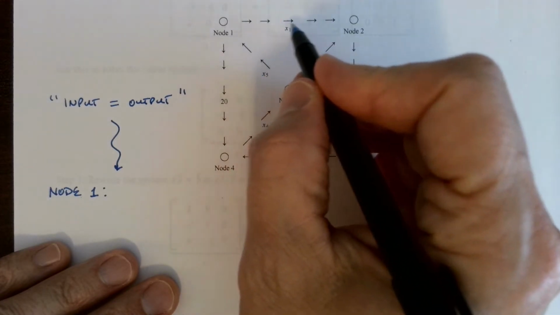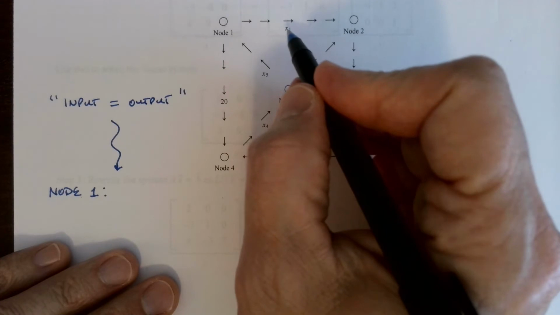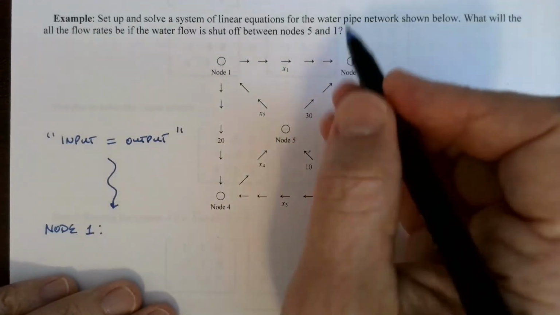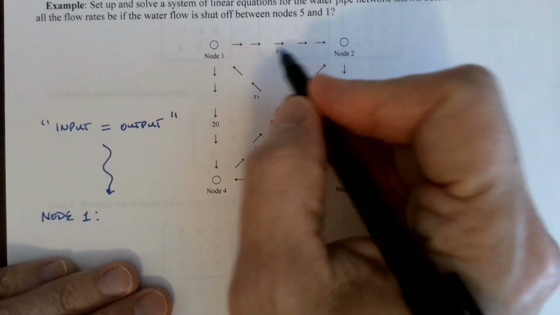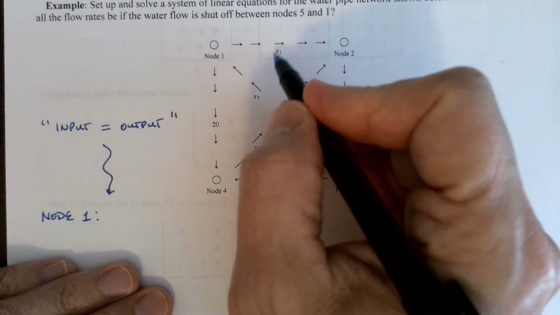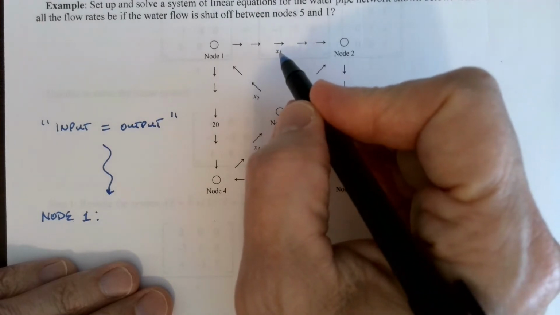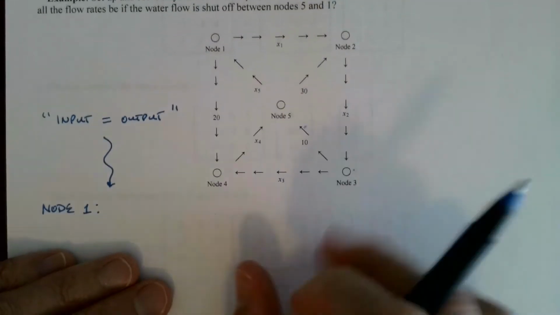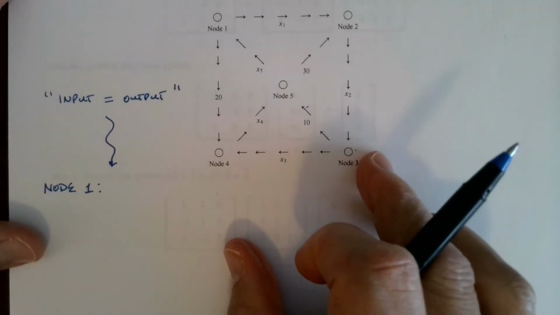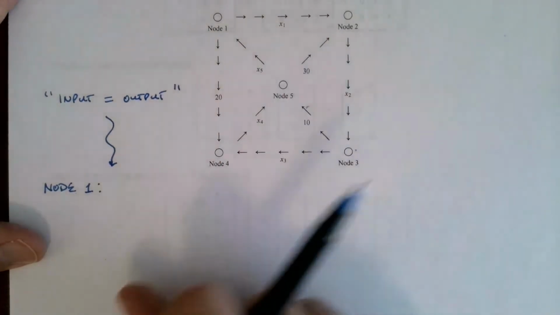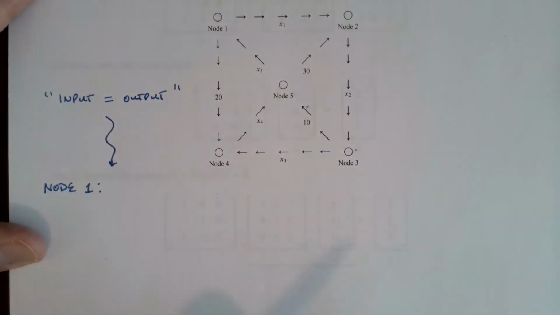Now, if I solve this system and I get x1 to be, say, positive 2, maybe the flow rate is cubic feet per minute, 2 cubic feet per minute. If it's positive 2, then you've got the right direction. If it comes out to be negative 2, what does that mean? It means you've got the wrong direction. You need to change it to the other direction. So that's how it will play out if you don't know the direction. Just pick a direction. If the value of your variable in that situation is positive, then you've chosen the correct direction.